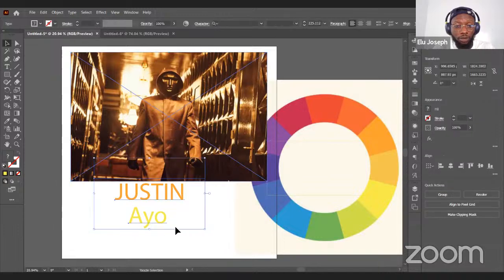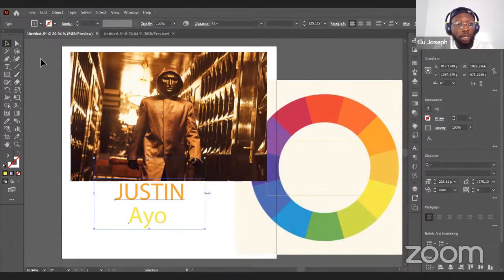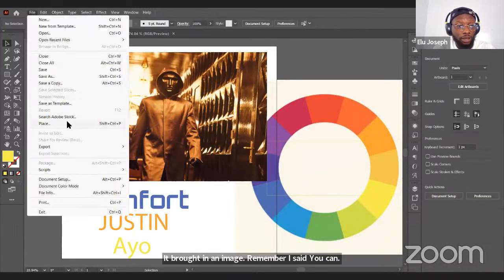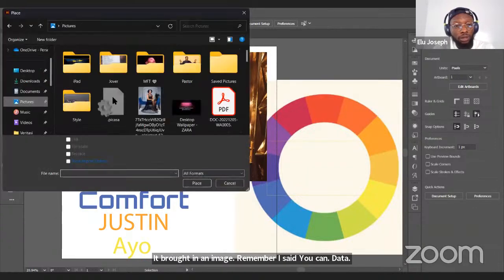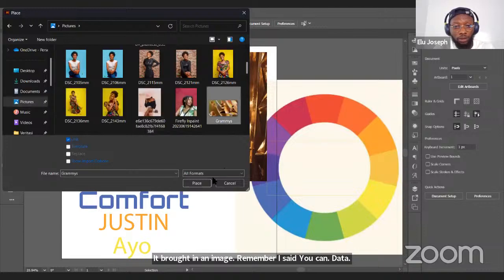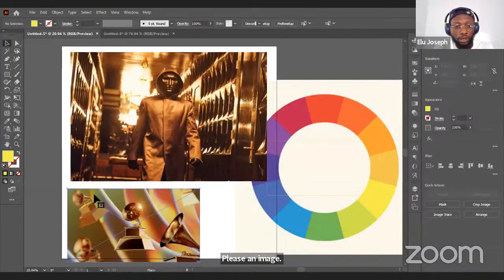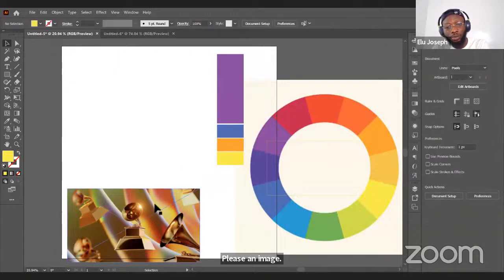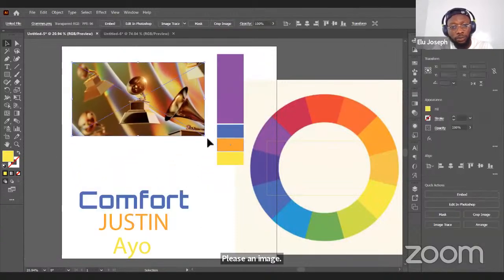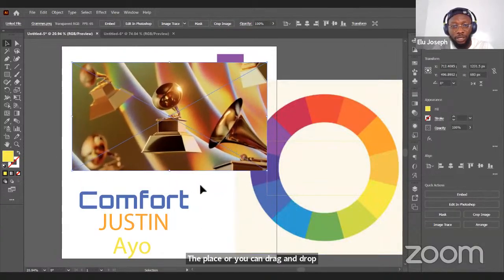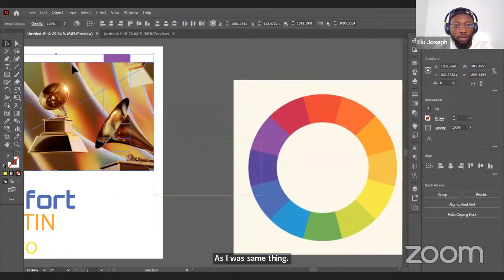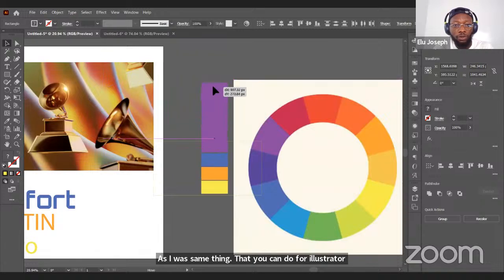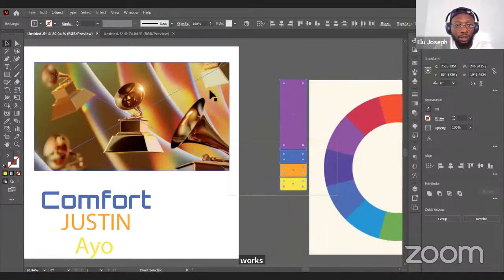Remember, I said you can either place an image, or you can drag and drop. That's how it works. Same thing that you can do for Illustrator works on Photoshop as well.